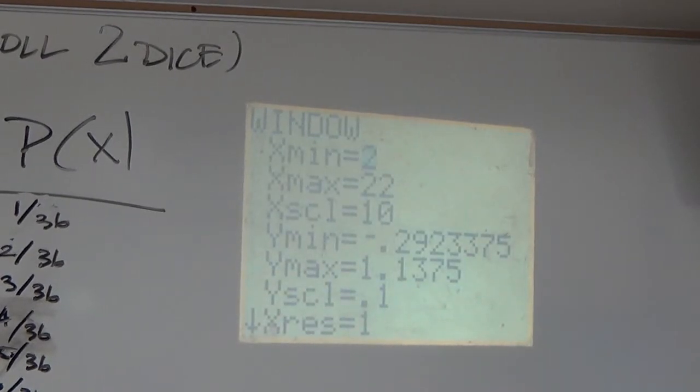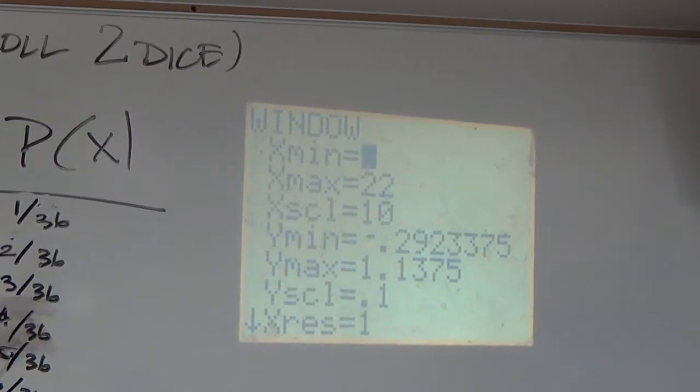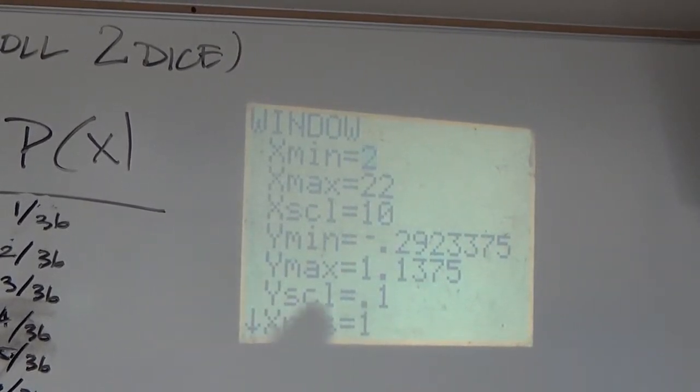And this is the problem. It starts the graph at 2 and goes to 22. I don't know why it does that. It just does. So we fix it. We're going to start at 2, because 2 is our smallest. You know what we're going to go to? 13. Remember that goofy adjustment we have to make? We have to go 1 higher, otherwise we'll lose that last bar.